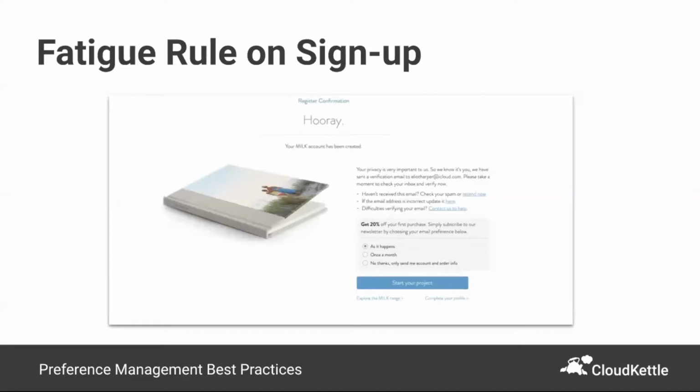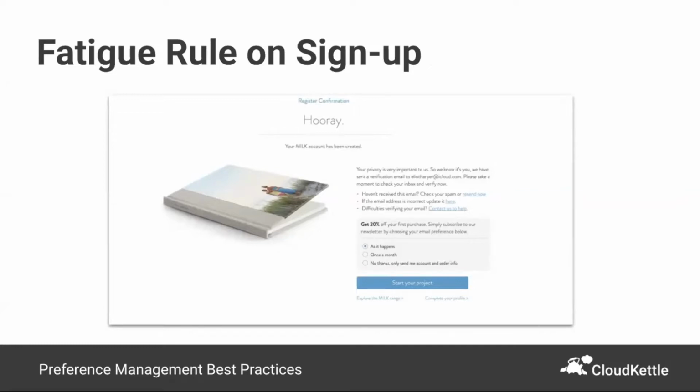In addition to offering a fatigue rule in your preference center, you can consider including that option on sign up as well. So again, as marketers, we're always really hungry to keep building our list and seeing those numbers grow. But by being a little more thoughtful in how we onboard a new subscriber, we can really make a difference in how that subscriber experiences our brand.